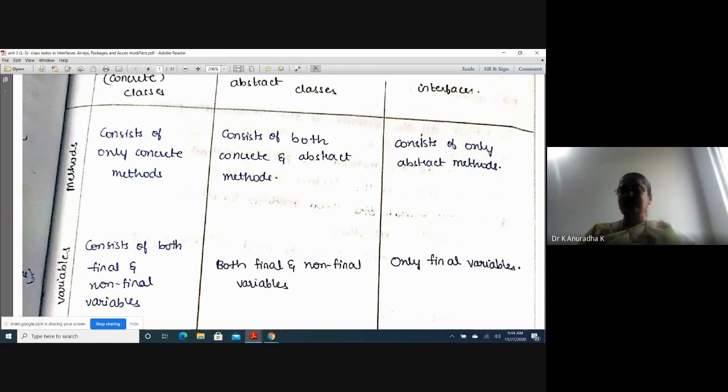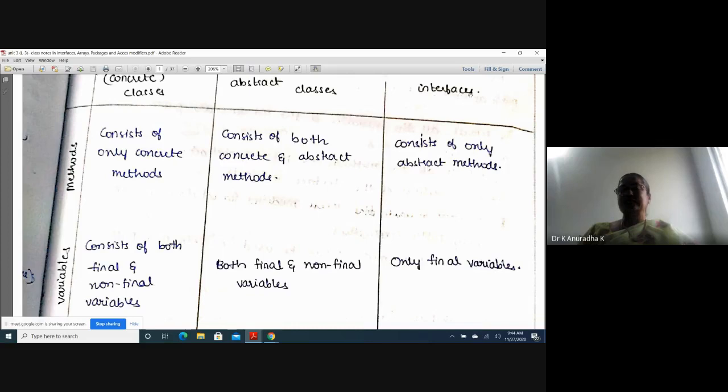If you understand, now we will discuss only interfaces in today's class. Now focus on interfaces. Already I have covered concrete classes and abstract classes in depth in the previous classes. Only for revision I am explaining these two, concrete classes and abstract classes, because if you understand these two classes, then only you can understand interfaces. That's why I have revised these two classes once again. Please go through the previous videos and try to understand concrete classes and abstract classes in depth.